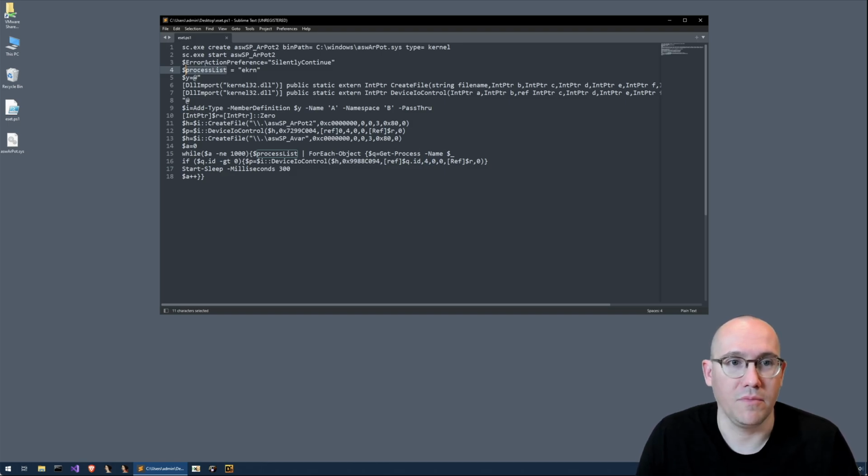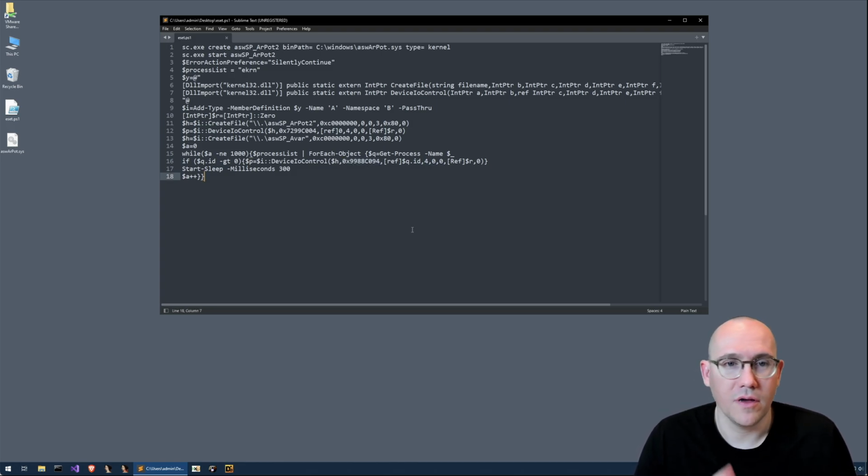So they're just calling Get-Process to get a handle to the process EKRN. And then once they have that, they actually get the process ID and they pass the process ID to another DeviceIoControl command for this ioctl, with the handle that they had previously opened to the named pipe. Those of you who are not familiar with user land interaction with drivers, this is how it works. You open a handle to a named pipe, which allows you to communicate with the driver, and then you use your ioctls. Each one of these ioctls will be a function in the driver that you can call from user land. So what we'll do next is we will open up the driver in IDA, and we'll take a look for these ioctls and try and figure out what they are.